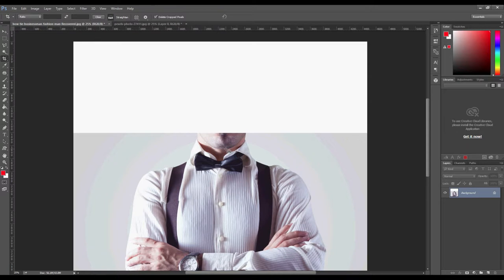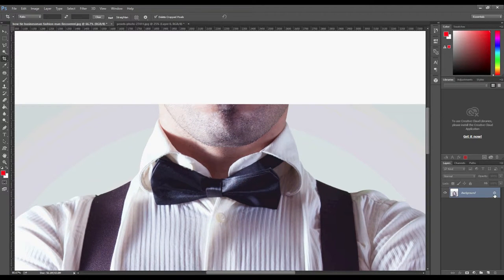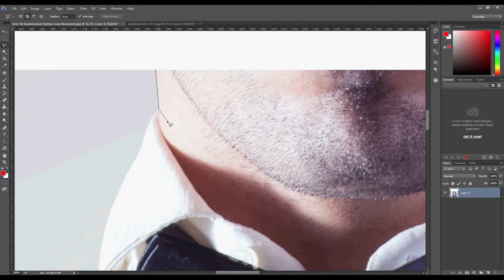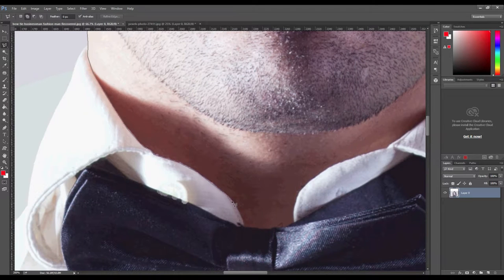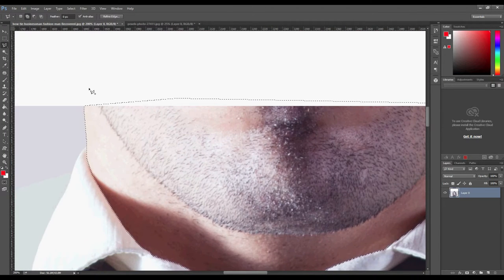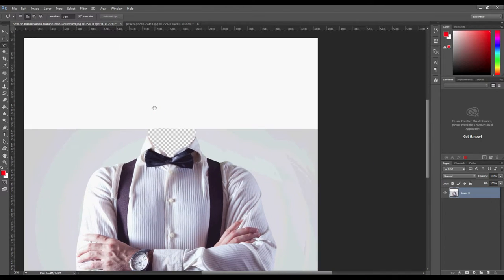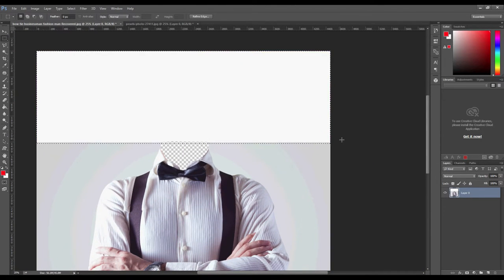To zoom in, you could use Ctrl plus from your keyboard. And when you're making the selection with the lasso tool, if you click a point that you want to reverse, only that point, you can use backspace that goes back one click. Also, if you want to move while you're zoomed in, you can press the space bar and drag with your left mouse button. After you made the selection, delete it. Also, make a selection on the white space and delete it too.